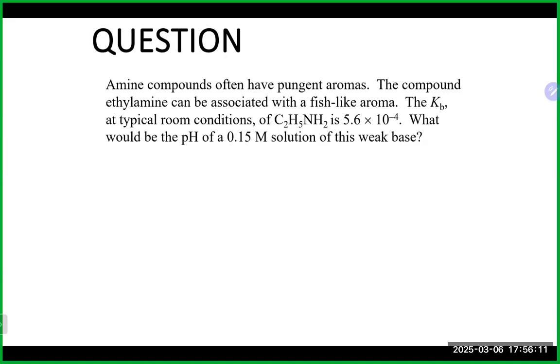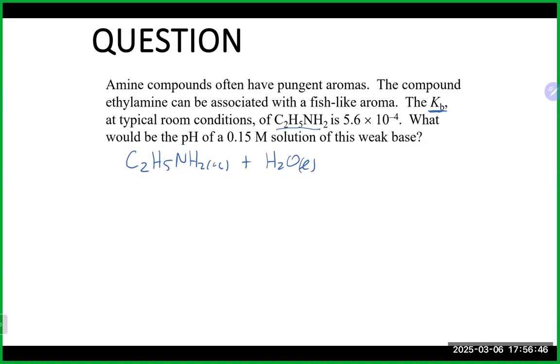Okay, so let's take a look and see how you're doing. In this case, the first thing that should jump out at you is we have a Kb value for this compound right here. That should tell you it's a weak base, and that an ICE table is probably the way to go. So we're going to start with our formula, which is C2H5NH2. And because it is a weak base, as I mentioned, I would include the water in that case.